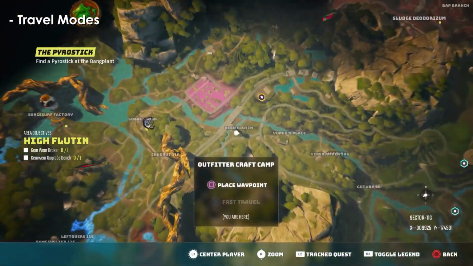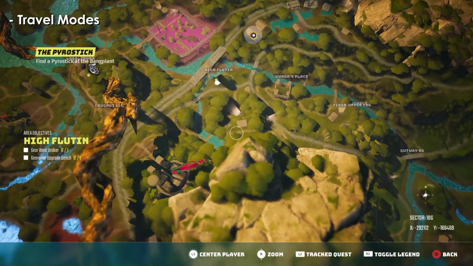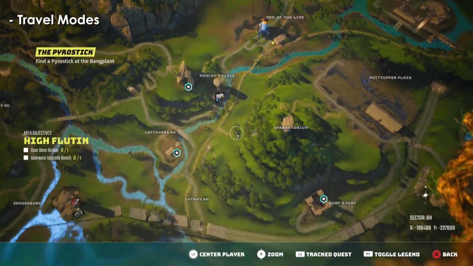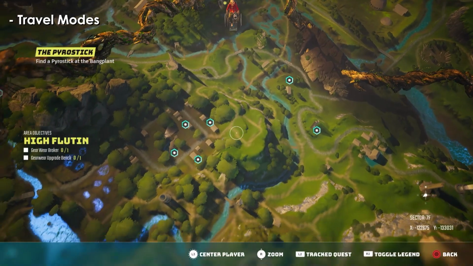As you can see, this was it. There are many, many balloons all around. All of the camps have it, even the other areas. You can see here, there was a balloon, there's the fast travel point. I'm going to show you the other locations.